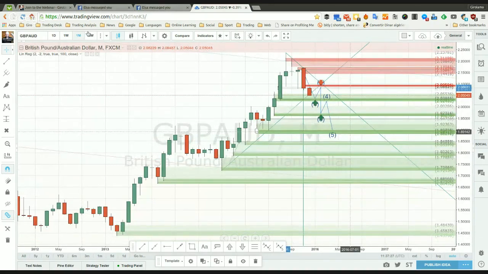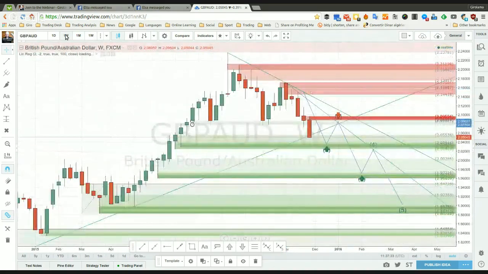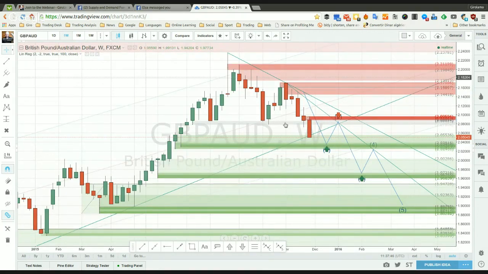Going back to the lower time frame, you can see that the price has potential for bouncing back. When the price went over this demand level, it is no longer valid, so it is not relevant for trading. But anyway, the breaking of this level shows a new supply level just here.